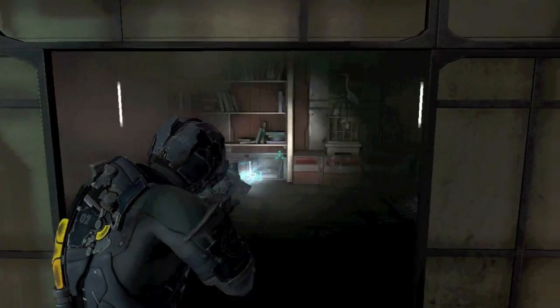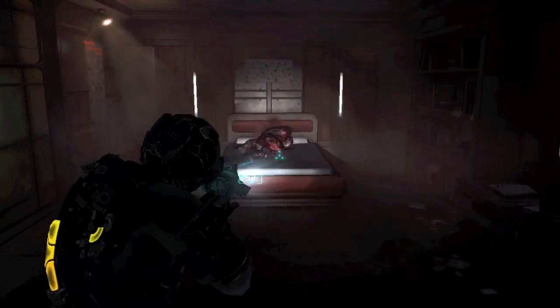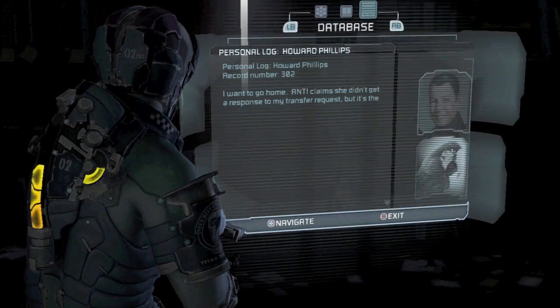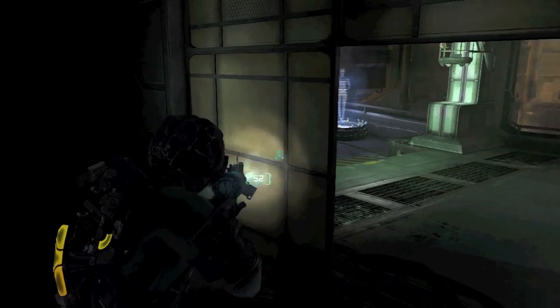Uh-oh. Wanna go inside the dark room? There's a dead guy on the bed, but we got a text log. Let's look at it. Howard Phillips, I want to go home. But you can't go home because it's Dead Space. No one goes home in Dead Space alive.